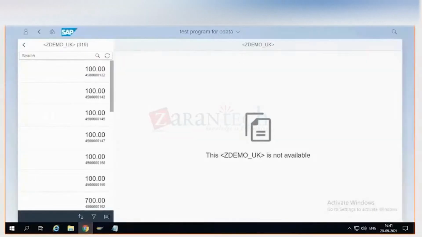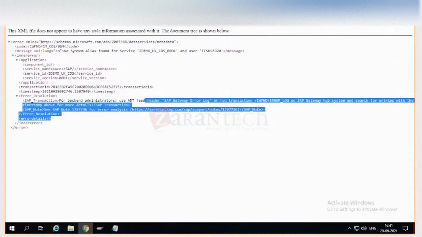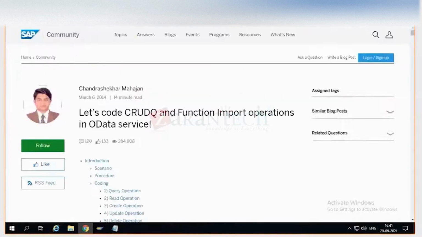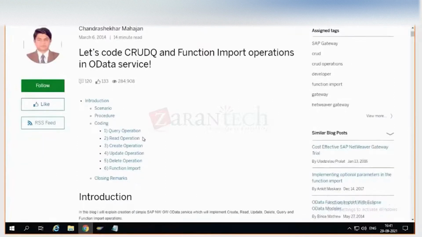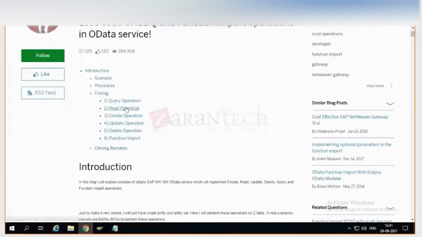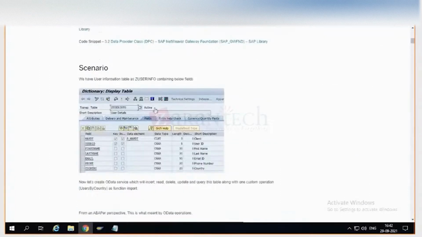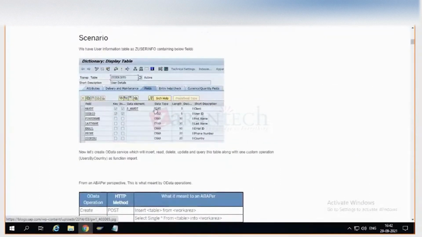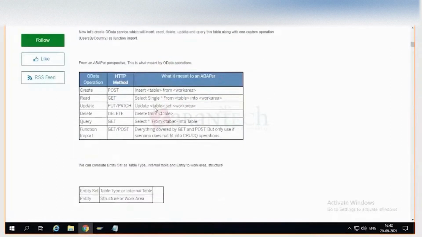Tanish, I think create entities to update in the backend, right? Get entities to send to the front end. Yes, yes. It has all the operations, the block that I gave, right? First, it starts with the read, which is a get entity, and then it goes to query and all that. Single read or multiple reads, multiple records is for query, and then it has create and delete also at the bottom.